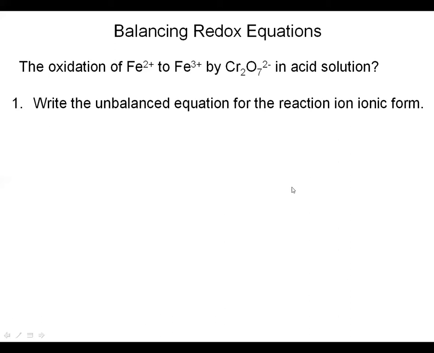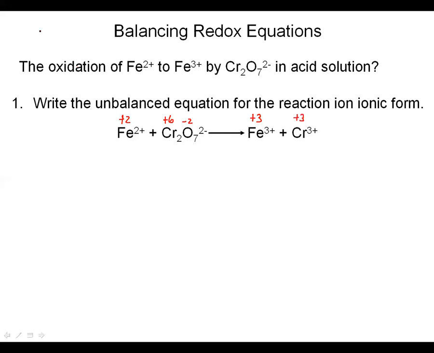So the first thing you want is the unbalanced equation, which would look something like this in this particular example. We could also look at this and figure out what's going on. The oxidation state of our iron 2 over here should be plus 2. Obviously, our iron 3 is plus 3. We just did this one. Again, oxygen's minus 2 here. Chromium ends up being plus 6. Chromium over here ends up being plus 3.